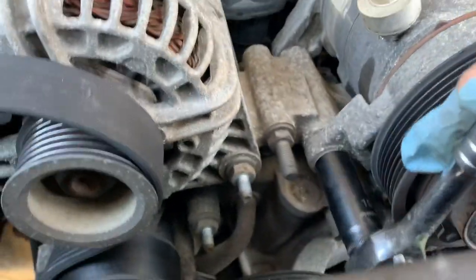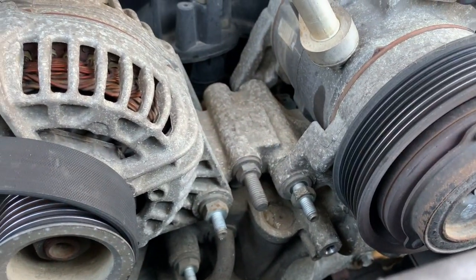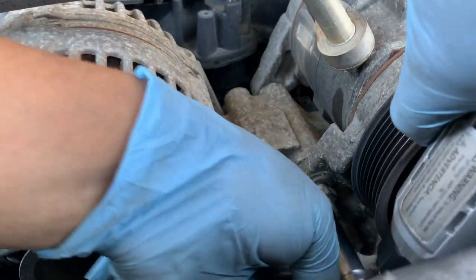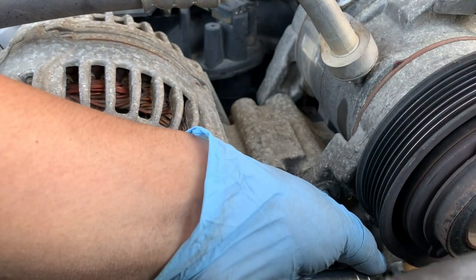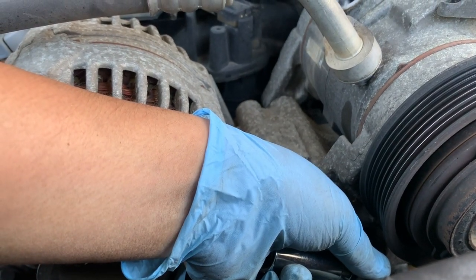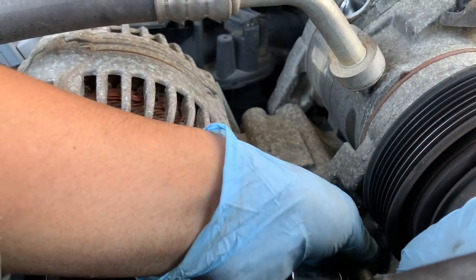This is the one I'm taking out. Okay. Not very friendly. Okay, now it's out. Let's pull it out.